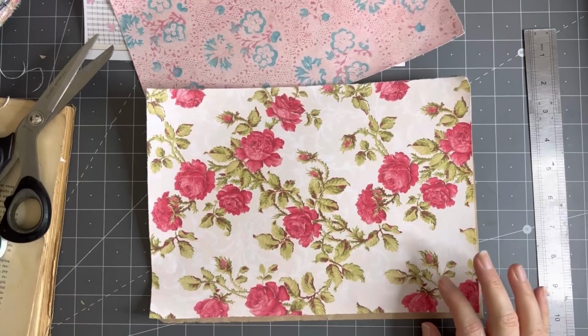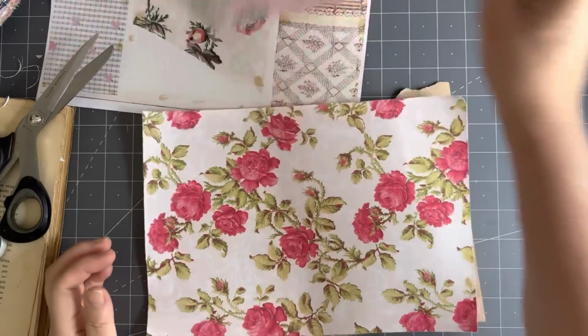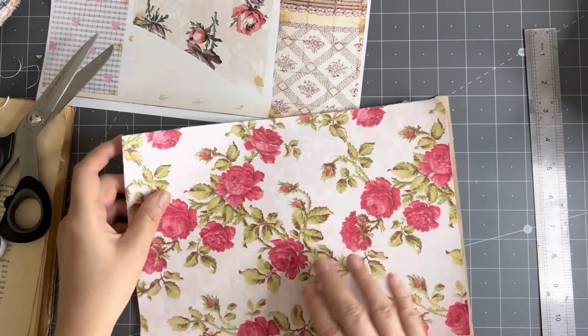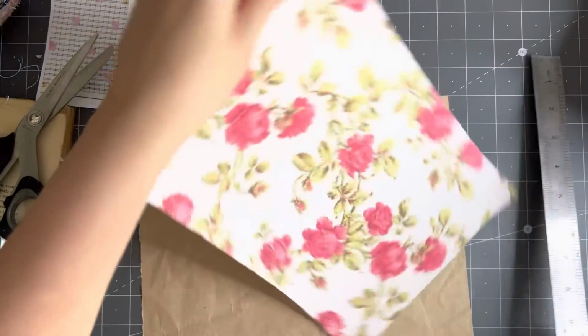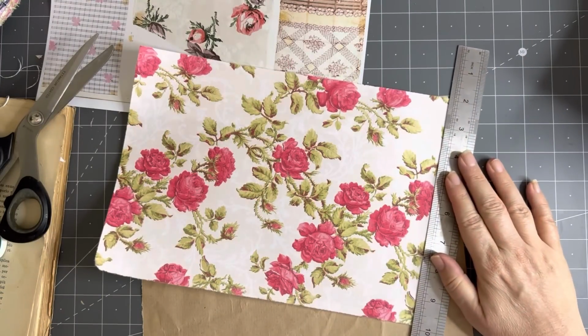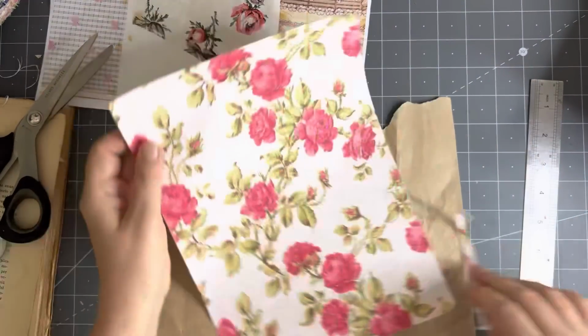I'm just going to pause my video and go and get that. I've got Heather going. I'm letting the full ad run so she can get full benefit of me watching her video for the umpteenth time. I need to tear down this paper a little bit more. Hopefully I didn't tear off too much.